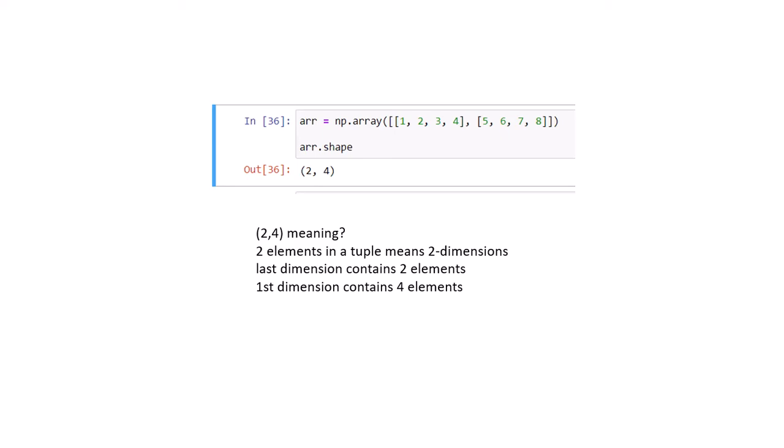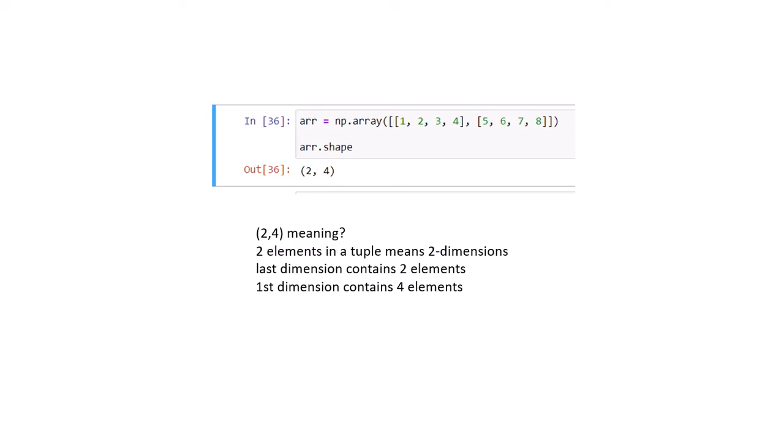Now let's think what is the last dimension here. The last dimension, the one which contains unidimensional arrays, contains two unidimensional arrays. So we'll write 2, that 2 represents that. In each unidimensional array, there are 4 elements. So we'll say 4 elements.